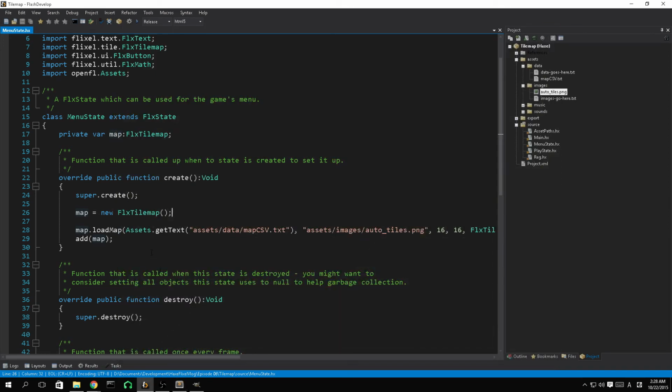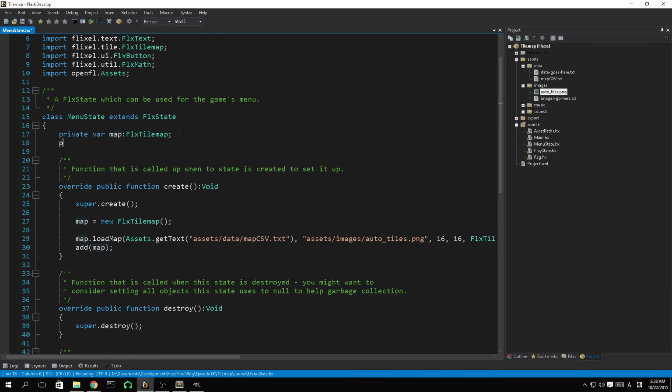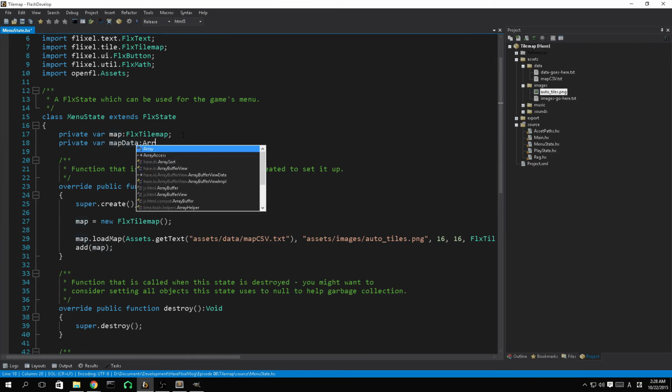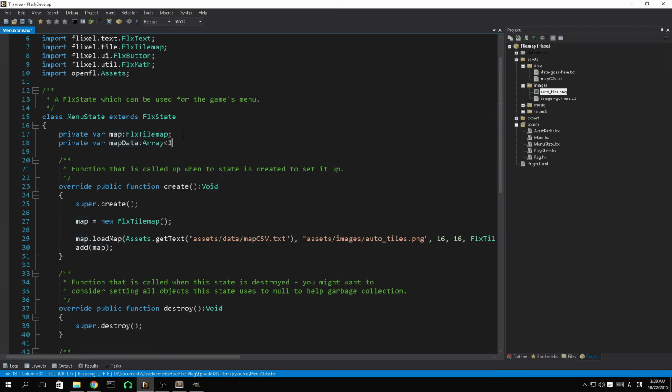But instead of us generating an array with rooms and whatnot, we'll just randomize it. So let's make a private variable, and we'll call this mapData, and this is an array of integers like that.